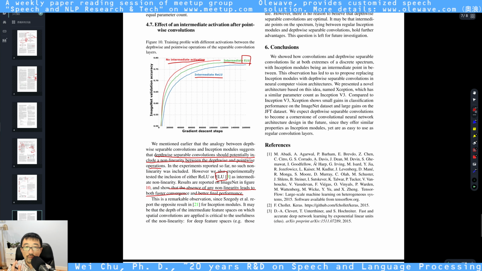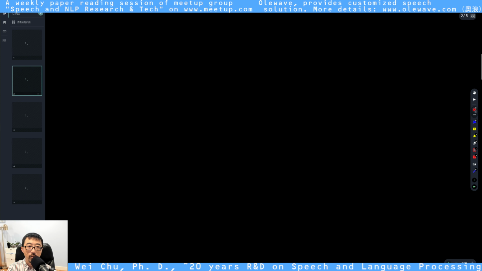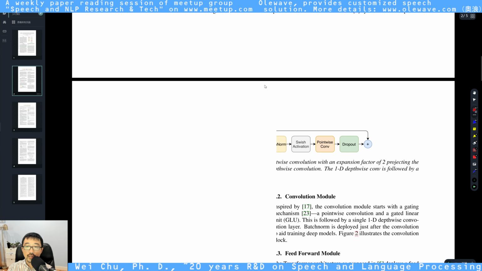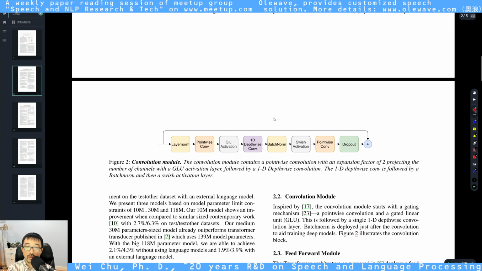Okay, we have done the review of Xception, but at the last, let's go back to the Conformer paper and see the usage of the pointwise convolution and the depthwise convolution in the convolution module. Let's see figure 2.